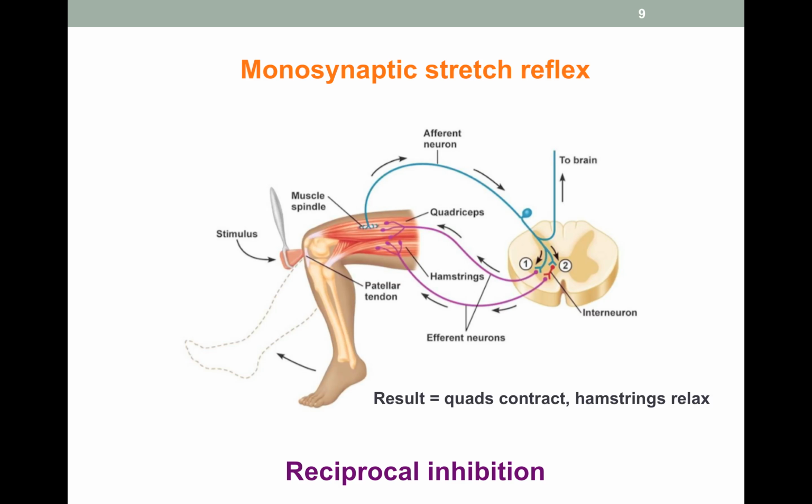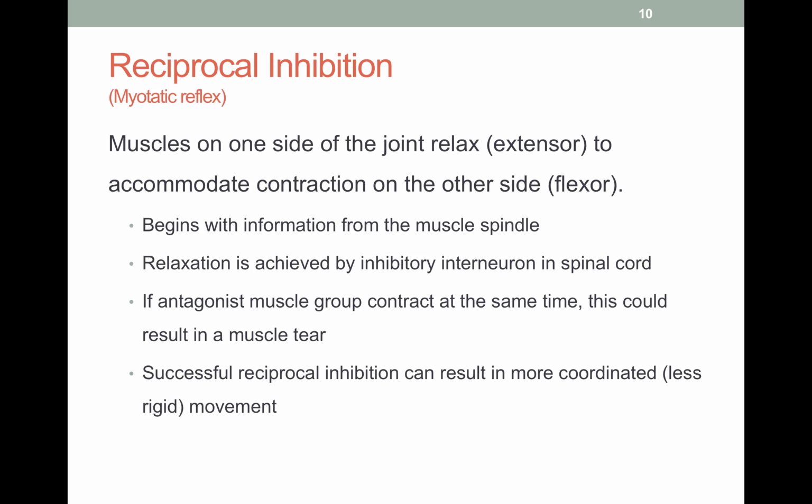So this is actually trainable, and this is something that you can definitely see in individuals, and we've talked about this idea of coordinated muscle movements in the past. So if you have someone who's never played basketball before and really isn't very athletic, if you watch them, they look very rigid. So this reciprocal inhibition, or this monosynaptic stretch reflex, is something that they haven't trained very well. Okay, so this is trainable. As we'll see, I have an example coming up.